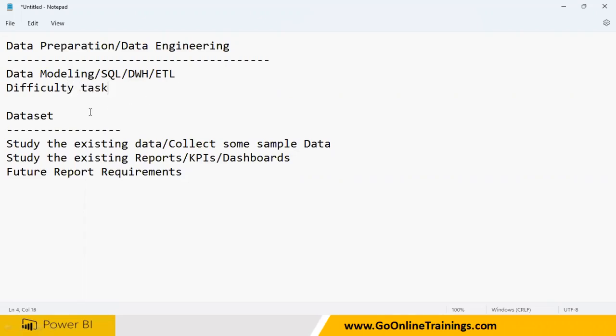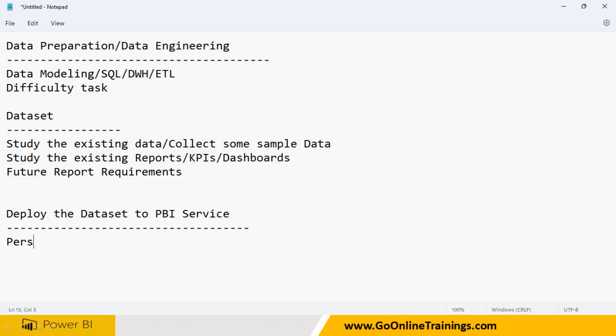So after creating a data set, you have to deploy the data set. Deploy the data set to where? To the Power BI service, right? After that, you have to give permissions to the remaining developers, because as we told, the team size is 6 team members.